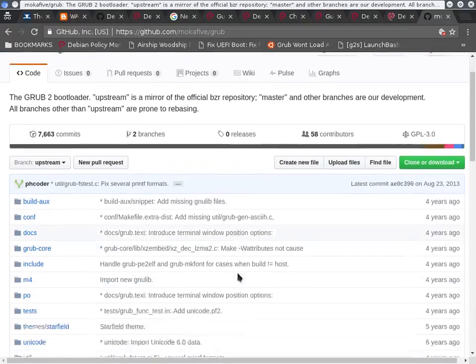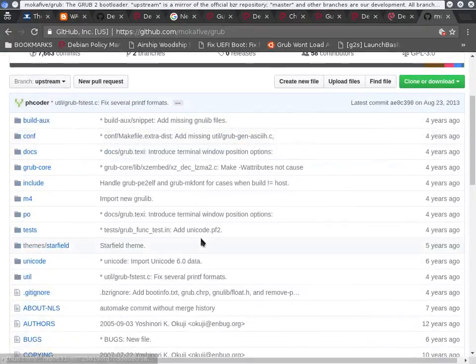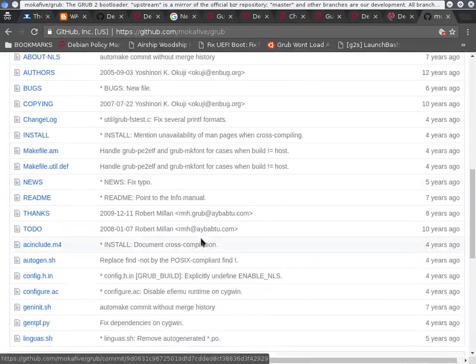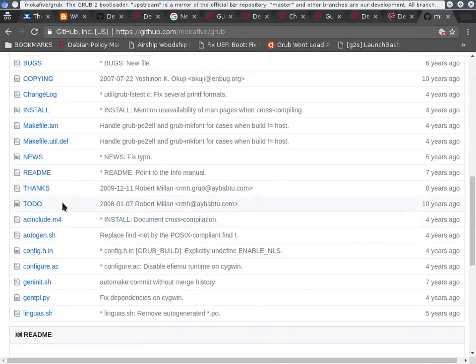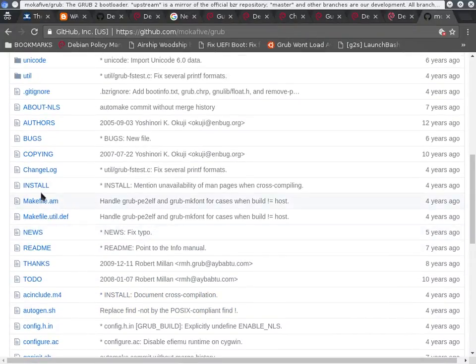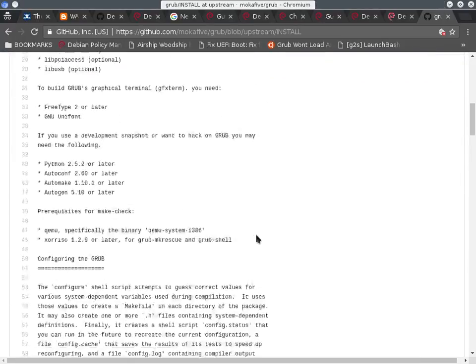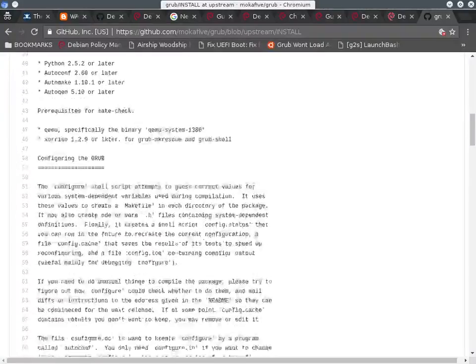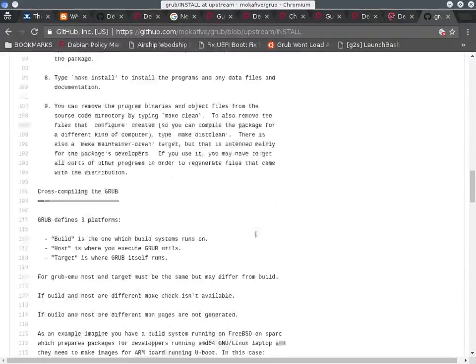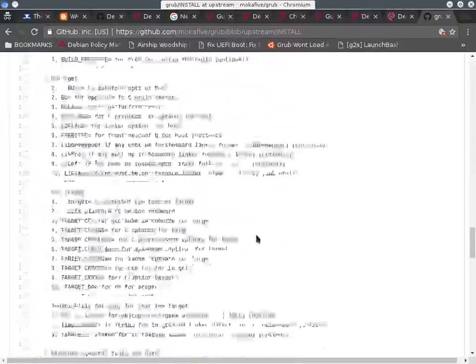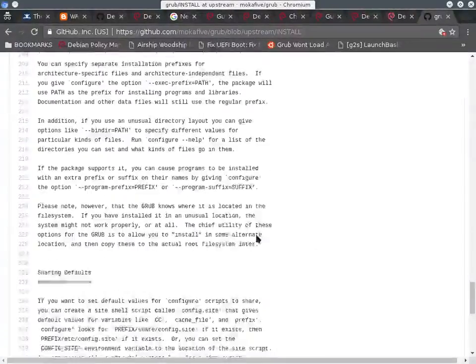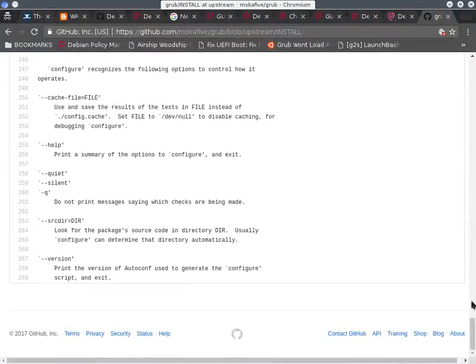So this is very old from GRUB, but what I want to point at here is the install, which should have requirements, configuring, building, cross-compiling. So we can use this as a reference of what to do.